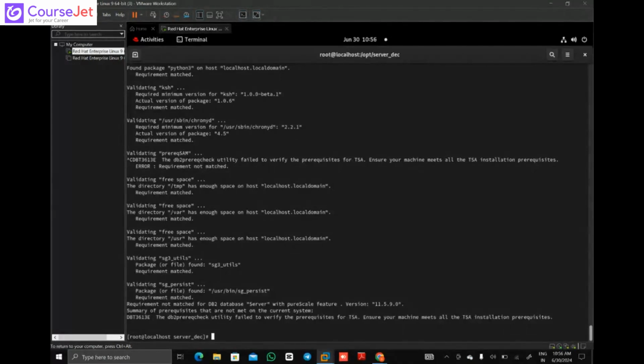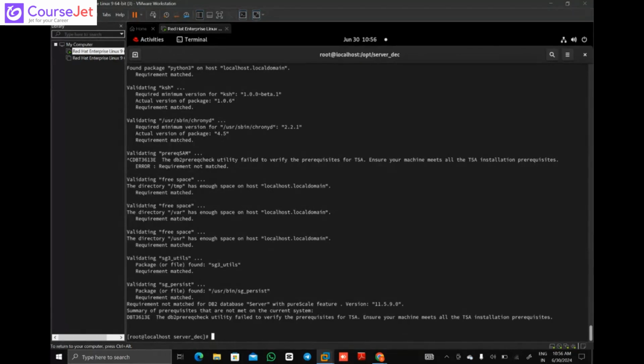In order to create the cluster, there is a concept called HADR, high availability disaster recovery, which will be used to maintain your database availability all the time.